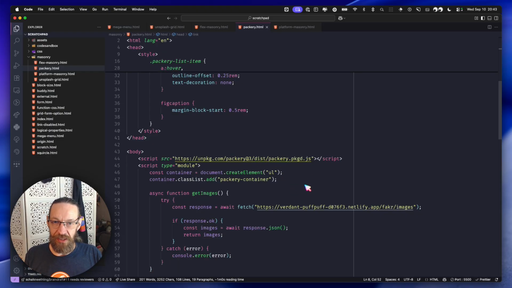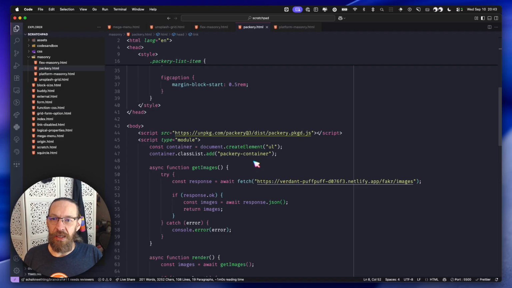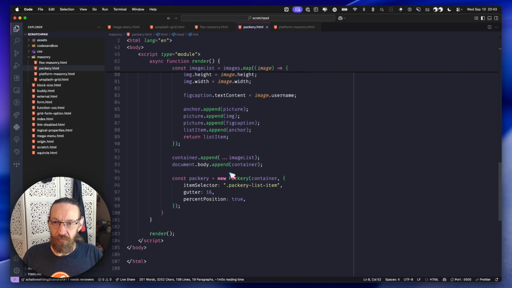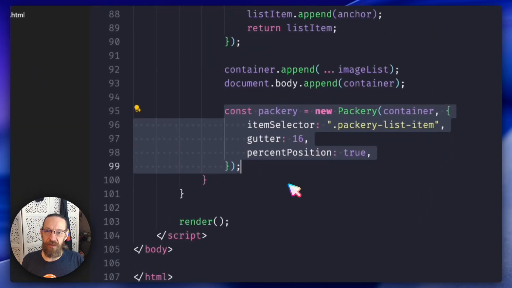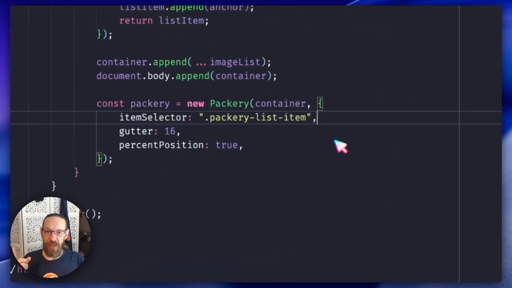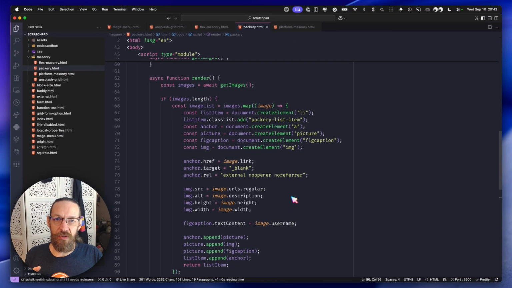First of all, we're bringing in Packery, and then we do some, this is all the same, but this now gets added. So we're creating a new instance of Packery. We're giving it the container that contains all our stuff. We have an item selector, so that's our individual items.